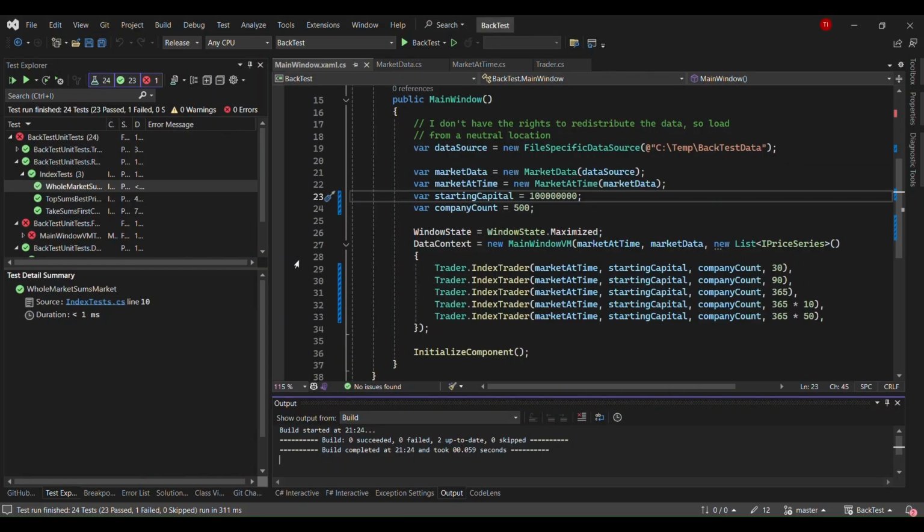So let's look at some code. Here we are in Visual Studio. We have a test suite here. It's not massive, but neither is the code base so far. And one interesting thing to note is that we have a failing test. This has been failing since I wrote it.